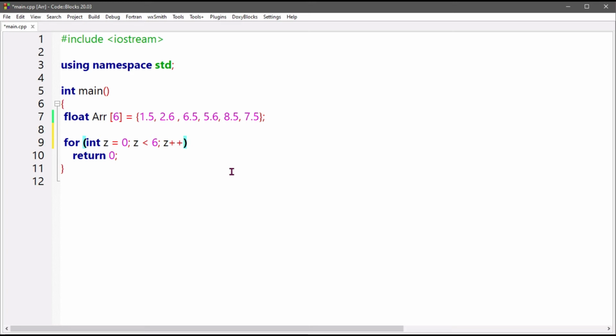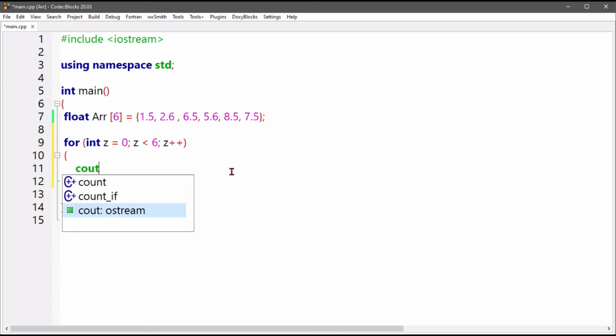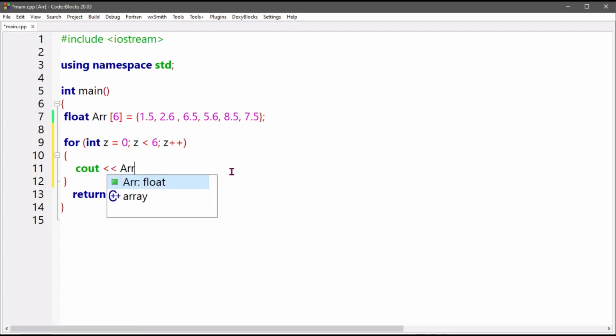Okay, so from there we have our curly brackets. Now in this case we're going to have something like cout. We want to display all our values. So cout arr, and inside arr we're going to have z.